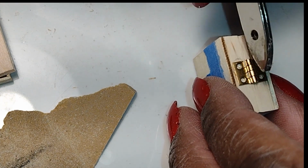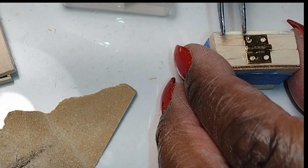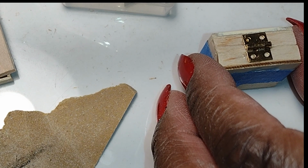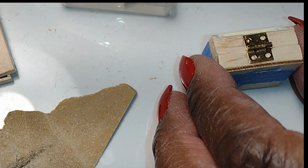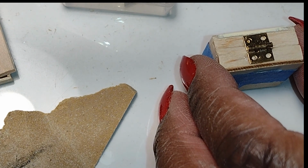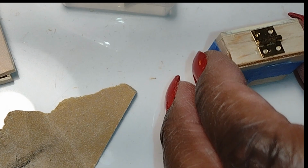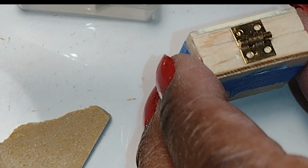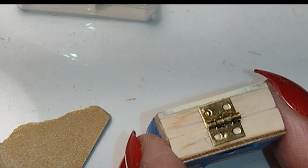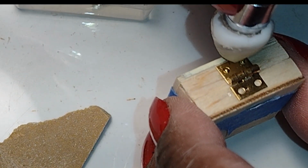So I taped it together so that it would be flush on the back where I'm going to add my hinges. Now, dolls, I've used this technique several times with my luggage in this series, and the concept is the same, except I'm only using one hinge, and I'm going to put it in the center rather than two on each end. Now, dolls, be very gentle. Make sure you don't get the glue on the seam of your box, and don't get it into the actual hinge part because it'll be locked forever.